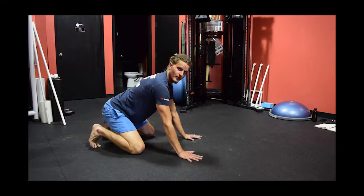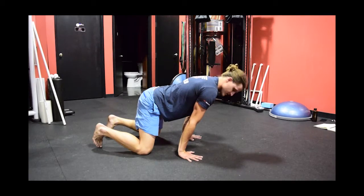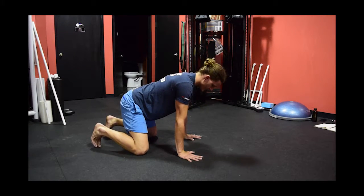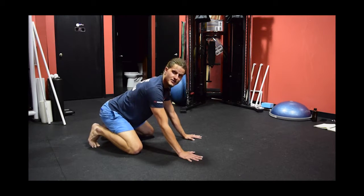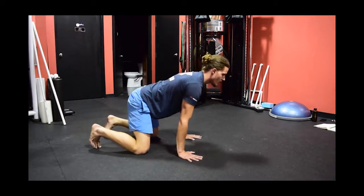From that position, we're going to rock forward until we get a little bit of flexion or extension of the wrist. Not going further than we need to. If there's any pain, back off a little bit. You're in full control of how far you go with this. Then we go back, sit into the heels, find that stretch in the toes and the calves again. And we're just rocking back and forth. Try to keep a neutral spine here.